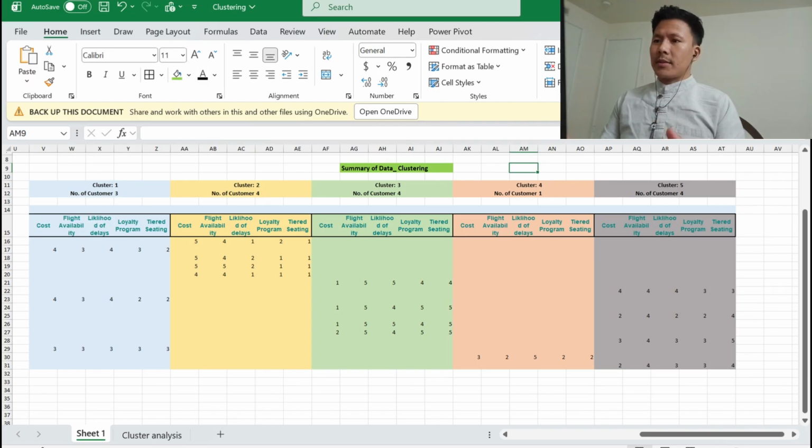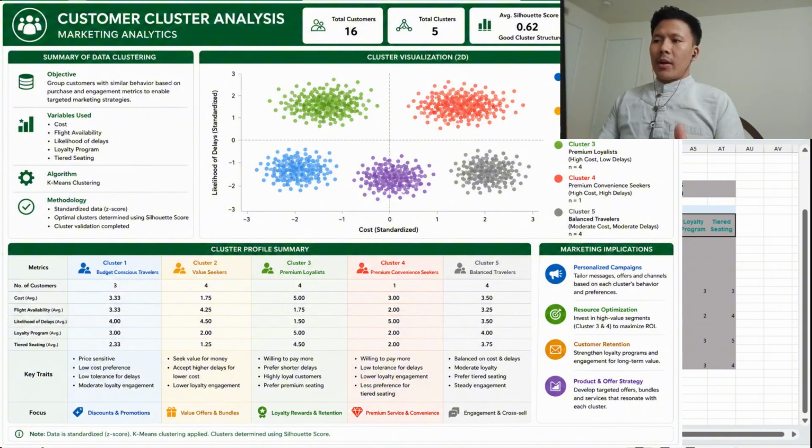Cluster 1 represents customers with moderate preferences across all factors, showing no extreme priorities, and cluster 2 consists of highly reliability-focused customers who place strong importance on avoiding delays and value loyalty programs and tier seating while cost matters less. Cluster 3 is a cost-sensitive group that consistently prioritizes low prices but also values high flight availability.